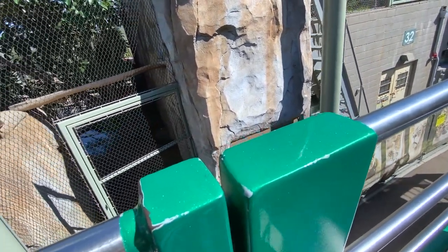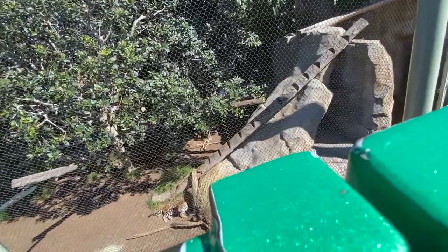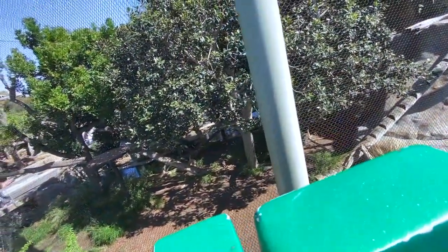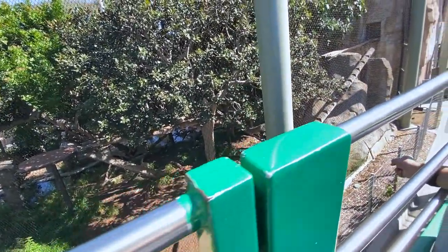Coming up next year, we have a solitary species of jaguar. Oh my gosh, this is Mindiri, and isn't she lovely? Mindiri is our female jaguar coming to us from the Amazonian rainforest, and she is a very endangered species. She suffers from a lot of habitat loss there in the Amazon.